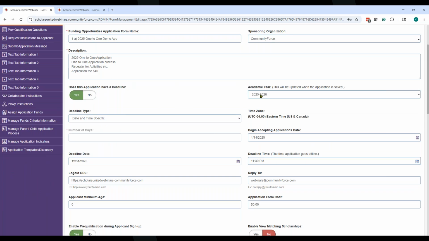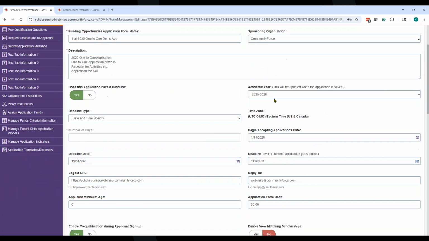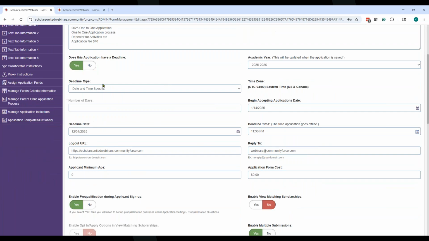If you change the academic year and you go to look for your awards, they're not going to be there because you changed the academic year. Again, that's where you need assistance from CommunityForce to get everything into the right positions of the correct academic year. So that's something of caution. If you've already awarded and you come in and say, oh no, I awarded in the 25-26 period, I meant to do it in my 26-27 period, that's where you don't want to do that if you've already done awarding.